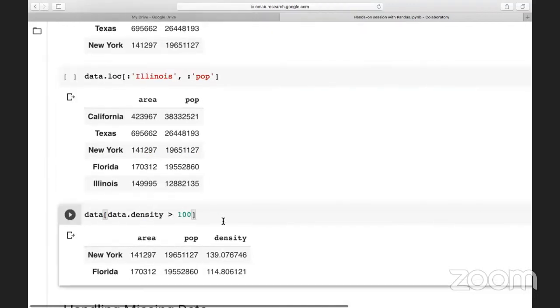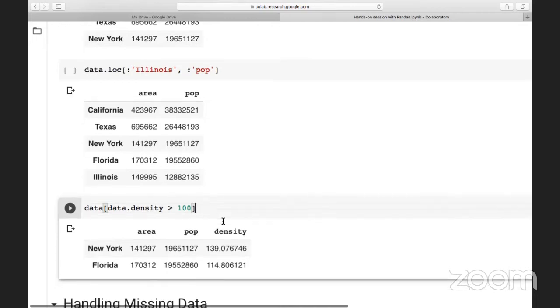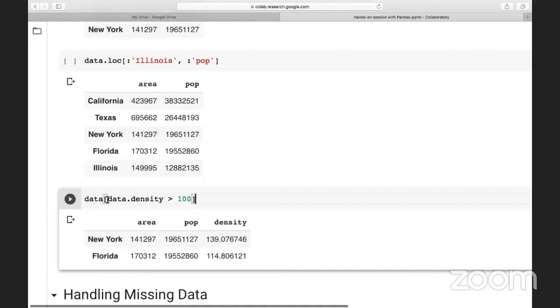And for example, I guess I have mentioned the key advantages of Pandas, right? Why we are choosing Pandas. As I said, element based broadcasting, right? We can group a set of data based on particular columns. So that's what we are doing here. We are printing out the data points whose density value is greater than 100 here.